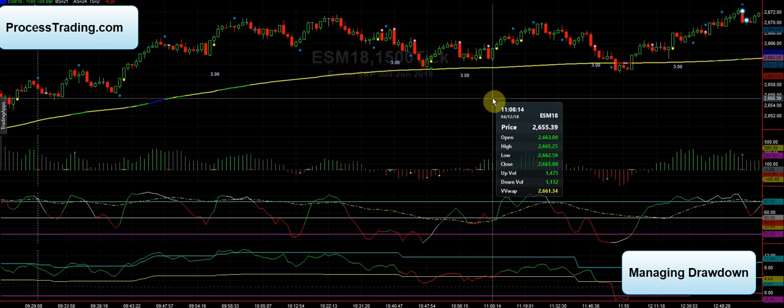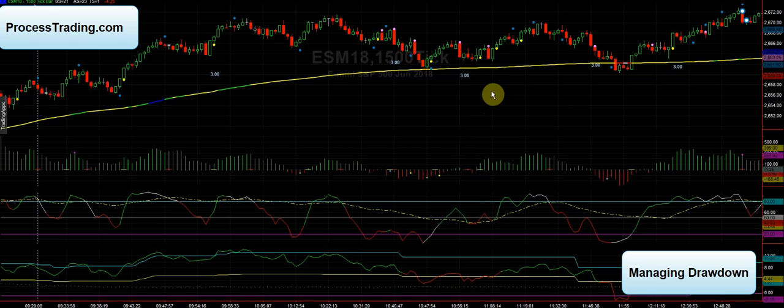The lowest it ever got was 62.50, which is a quarter point above our drawdown. And then it went up again. So this trade, with the trade management entering 2 points above with a 3.5 point drawdown, would have been successful because we would have got our point over in this area here.